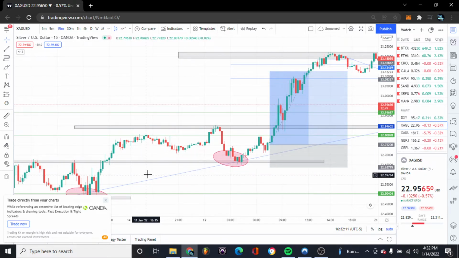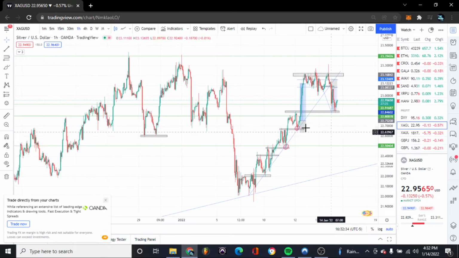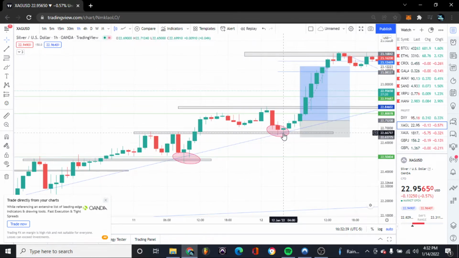I saw that it came to test support, which was resistance. It's also respecting this upward trend line. You feel me? And a Fibonacci. And then it had the bullish engulfing. Oh okay, it's going to go up definitely. It's a bullish engulfing on the 15, and I believe there's a bullish engulfing on the 1 hour. Yep, there's a bullish engulfing on the 1 hour. Perfect candlestick setup. Could have got in on this retracement, but I got in on the bullish engulfing around this area.